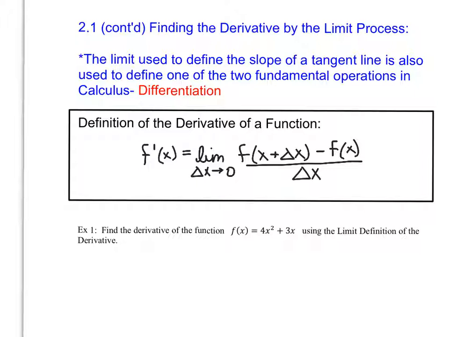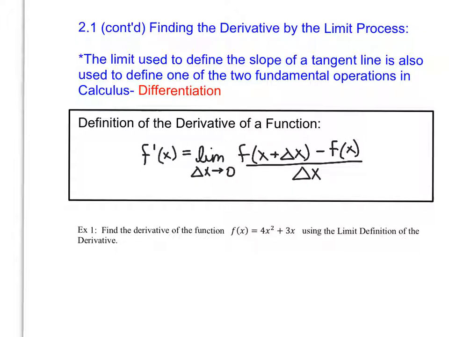The formula that we will be using is f prime of x is equal to the limit as delta x approaches 0 of f of x plus delta x minus f of x all over delta x. Notice that we're generalizing the formula that we use to find the slope at a certain point on the curve. Instead of having the c, we now replace that c, that constant, with the generic variable x. Also notice that I'm using delta x as the distance between my 2 points on the x-axis.